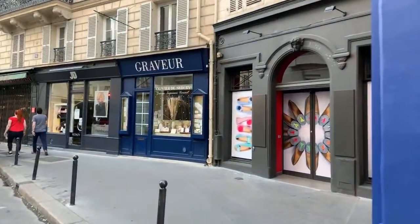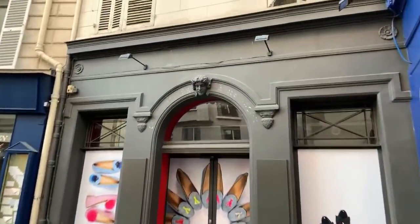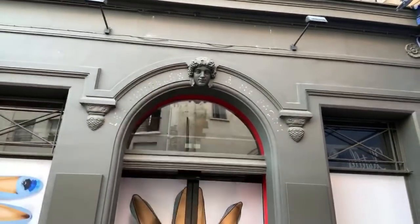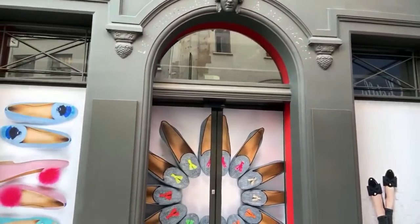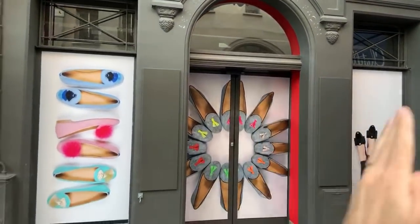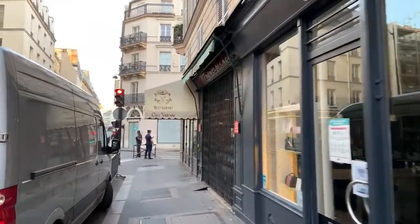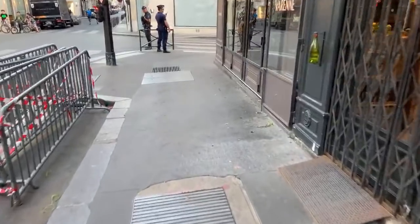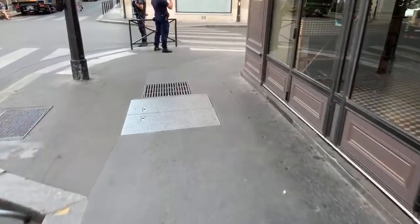Now let's get back to where we started with a little brief look at, I kind of like this in Paris when you get a really old looking facade. This one maybe not so old, but old looking, but then they have automatic doors, a mix of yesterday meets today. I think there's a chance these policemen won't like to be filmed, so I'll keep you on the ground for a second. You never know. Let's play it safe.